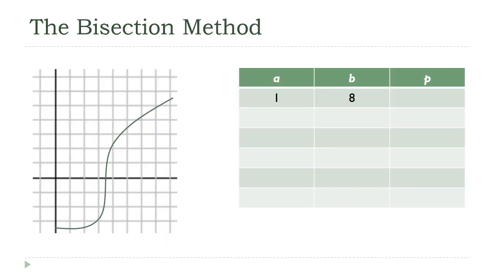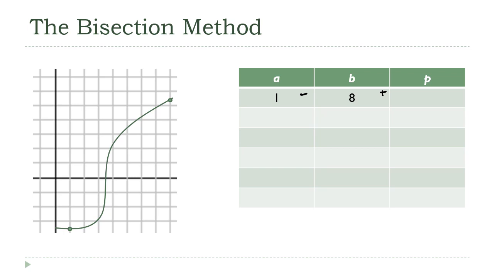So how can we turn this into a practical algorithm? I think the best way to illustrate the method is to look at an example, and then on the next slide, we'll see how to generalize this into some pseudocode. So the process goes like this. First, identify 2 points where the function is positive at one and negative at the other. Our function here is negative at 1 and positive at 8. So we'll start our process with that interval since the intermediate value theorem guarantees that there's going to be at least one root in there between 1 and 8 somewhere.